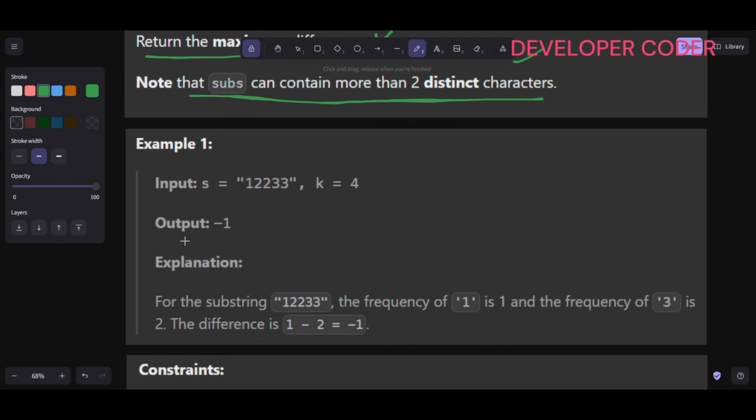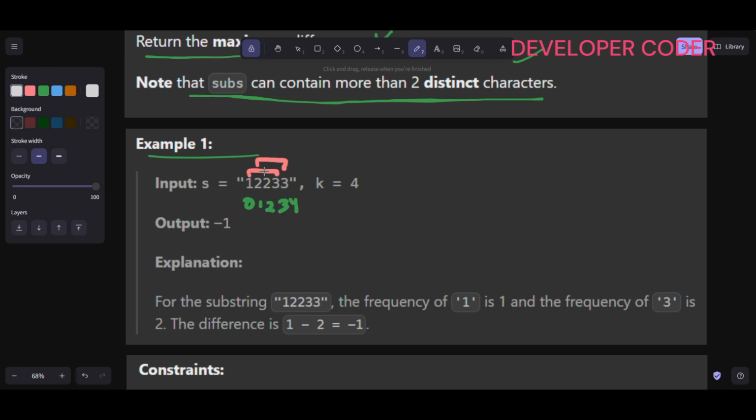Okay, now see this example number 1. So here the input string is 1, 2, 2 and 3, 3. If I give the indexing here, 0, 1, 2, 3, 4. So here k is equal to 4, right? So this window is valid. This window's length is 4: 1, 2, 3, 4. So this is one valid scenario. And this window length is also 4. So only these two windows are available in this particular example number 1.